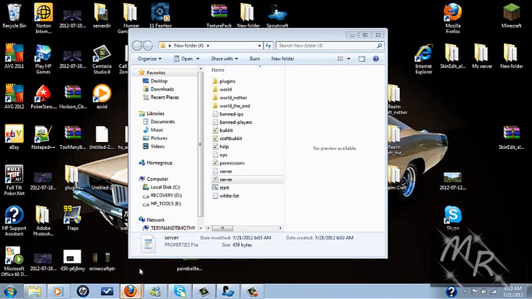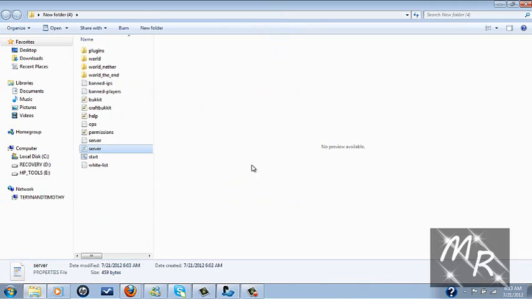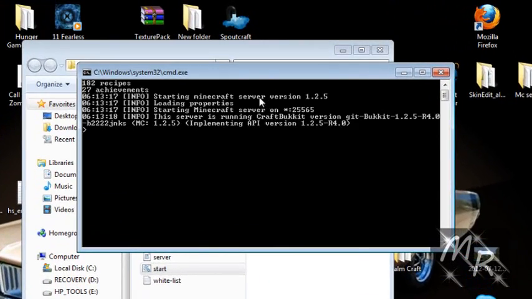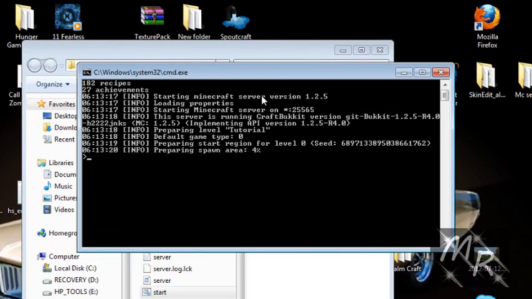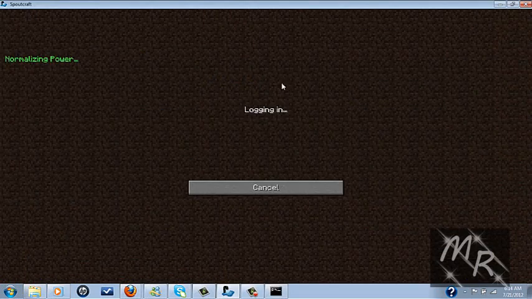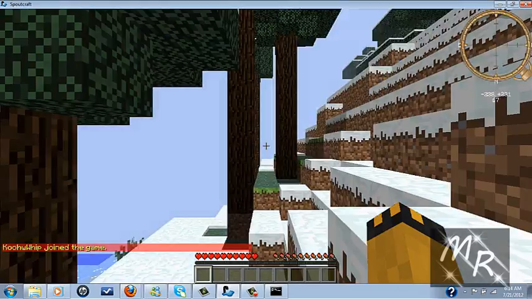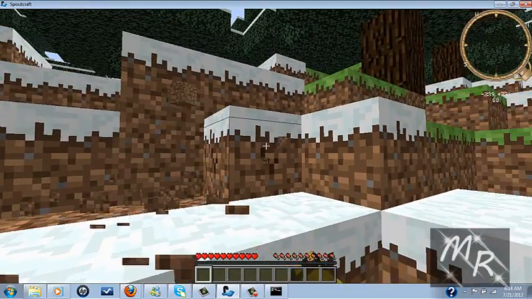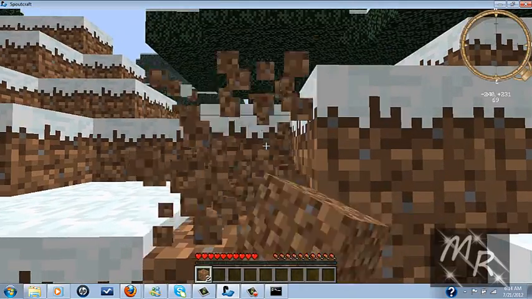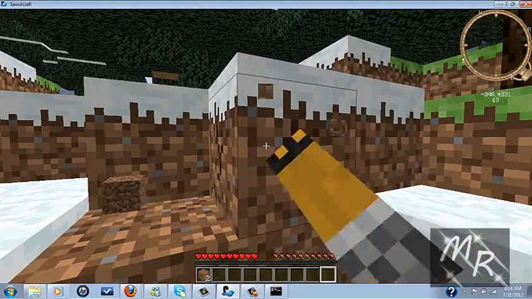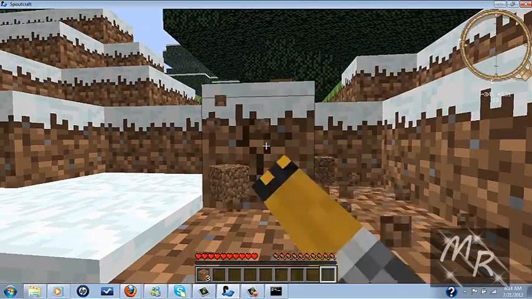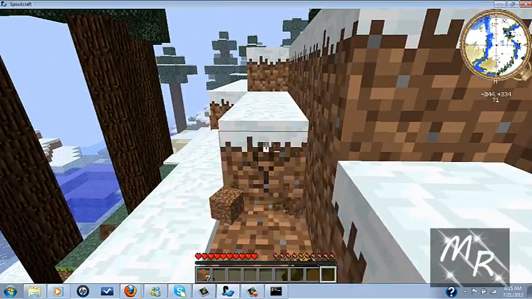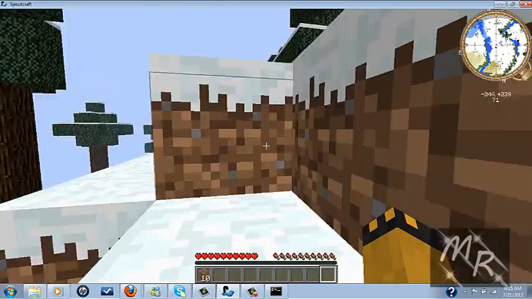Once you have that, you can now go back to your server and start it. It's good. We're going to join our server. And here you go, here is your server. Now you could add plugins and whatnot. Hopefully there is no lag on your server. As long as you put a decent amount of gigabytes on your server, then it won't be as laggy. And if you get a good plugin that blocks lag, it's also really good to do that.